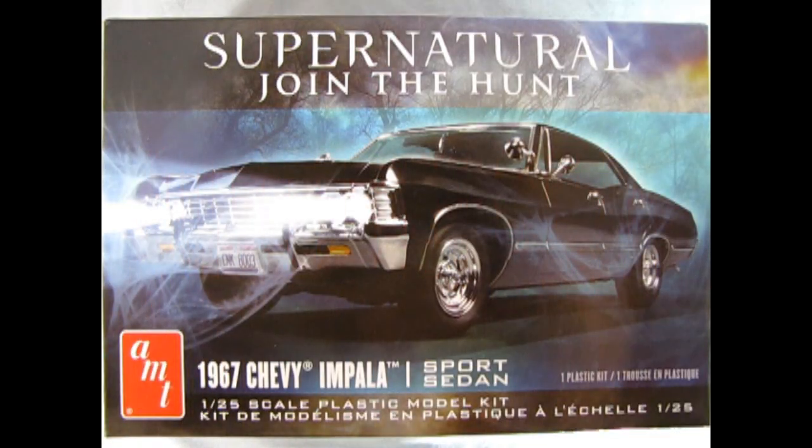Supernatural, join the hunt with AMT's 1967 Chevy Impala sports sedan. This is a 1/25 scale plastic model kit intended for ages 10 and up.